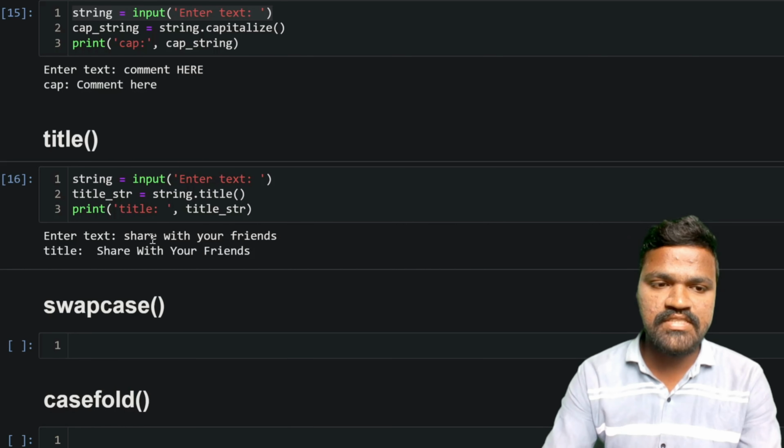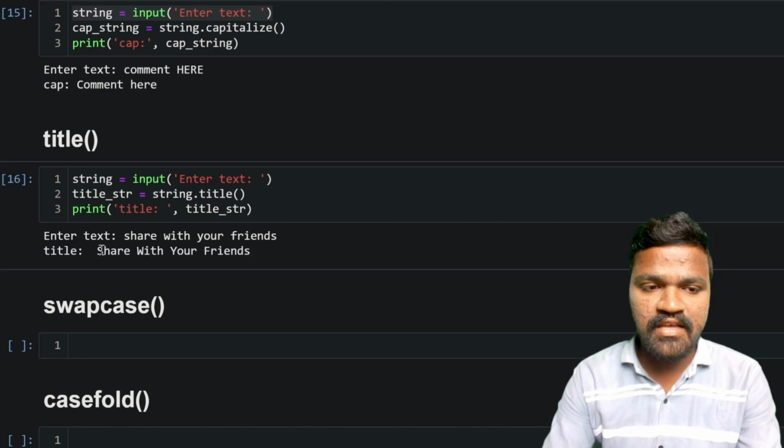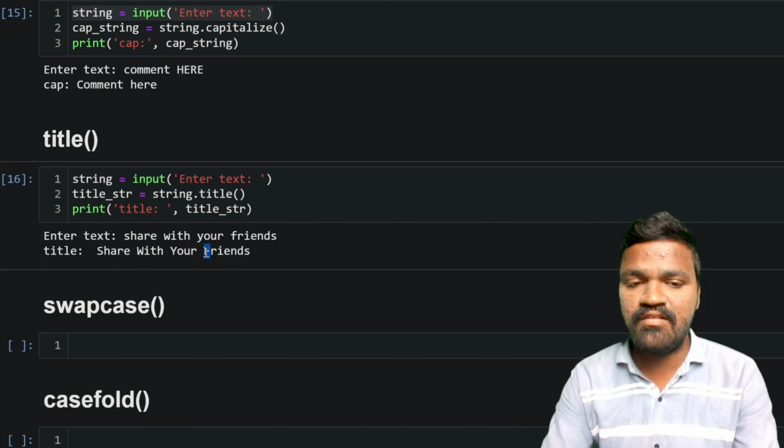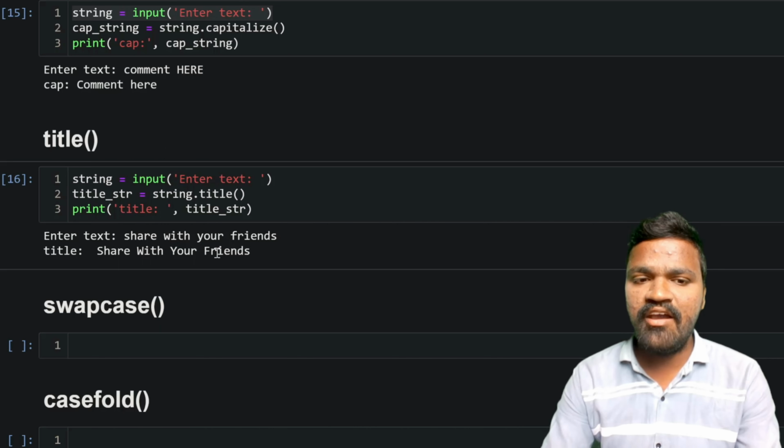Now if I give this text, the first character S in the first word comes in uppercase, and the first character of the second word, and of the other words, are in uppercase too. Like this, for every word in the string we have given, the first character comes in uppercase and the remaining characters come in lowercase.